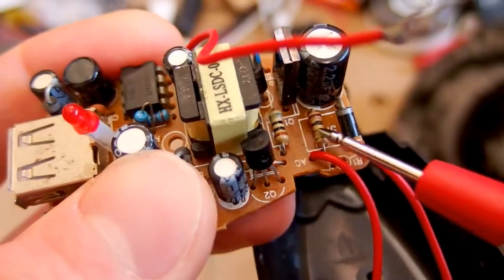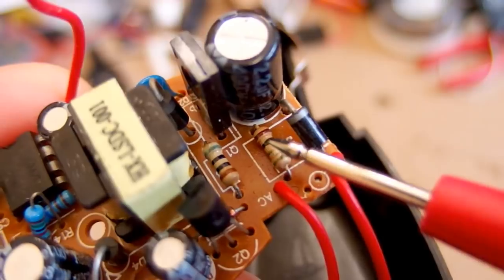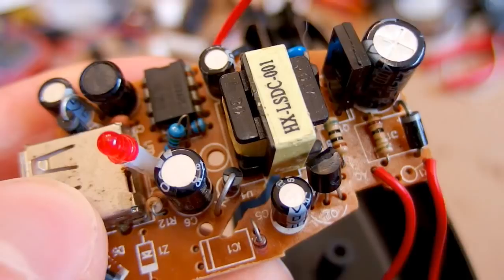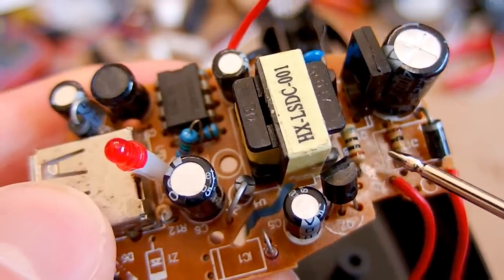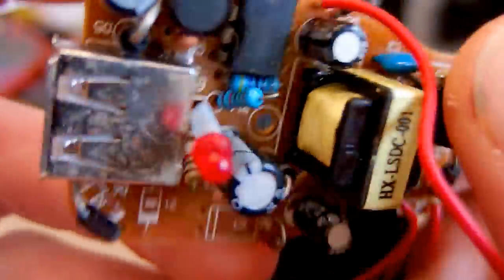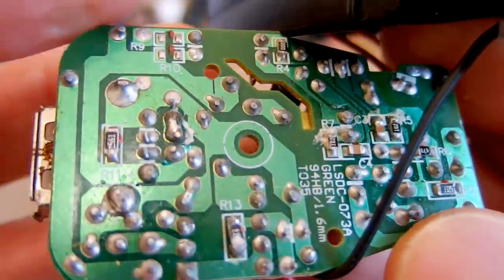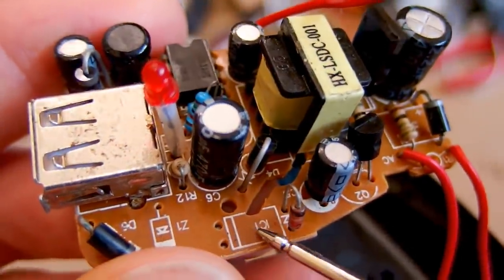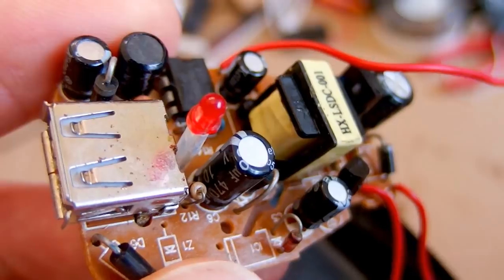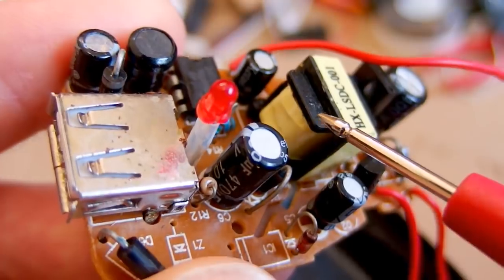but it looks like there is a resistor in series with the mains, and if it's a fusible resistor which also works as a fuse, it's good, but if it's a normal resistor, it's not so good. So the fire safety of it depends on what type of resistor this is, and the electrical safety probably depends on just this transformer, because the isolation distance on the board is quite nice. There is no optocoupler and there is also no interference capacitor between the primary and secondary side. So this transformer is the only critical component for the electrical safety, and I will probably take a look inside of it later.